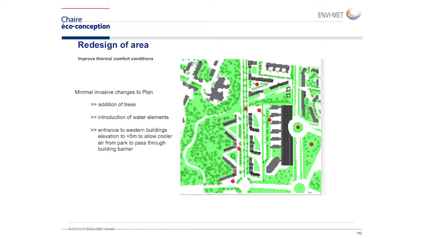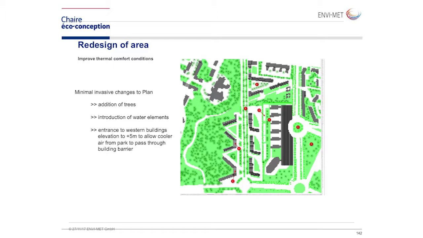So that's now fantasy. We have thought about the results of the plan, and we thought, what can we do to make an improvement to the situation? So what we actually did is we added a lot of trees along the main street. We added trees in the roundabouts. We added trees where there were some grass areas. So you see the red bubbles are the positions of the trees. We also introduced some water elements, so that's the bubble number 4, so that we have some ponds along the building to use water cooling.